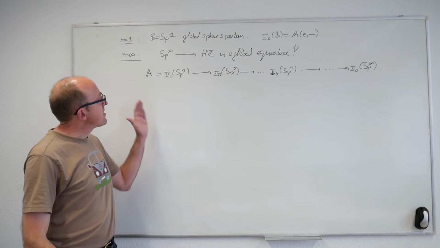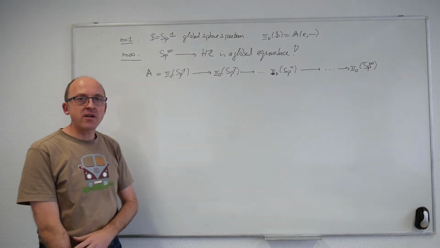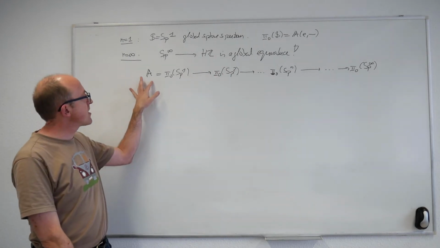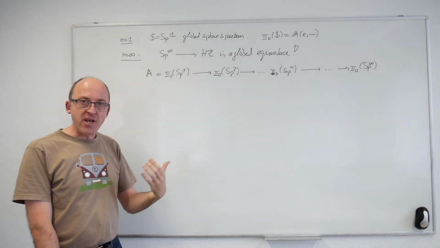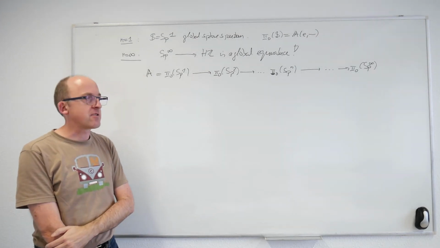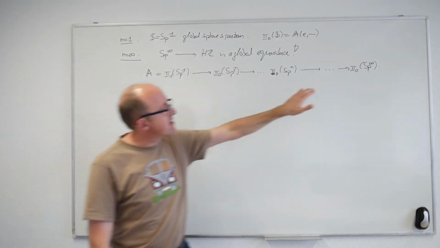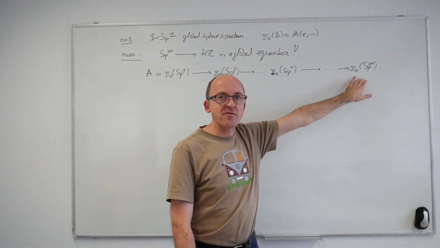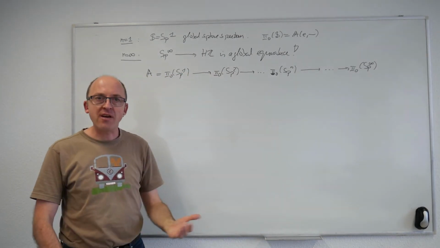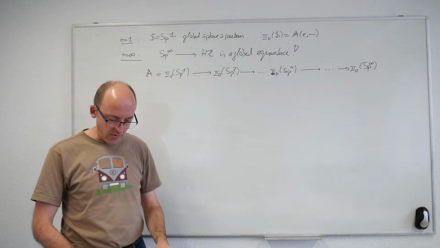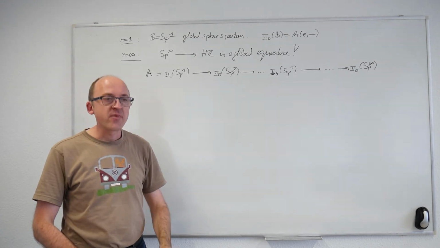So we have a naturally occurring sequence of global functors that interpolates between the Burnside ring functor, which for finite groups, for example, is a free abelian group on the number of conjugacy classes of subgroups, and ends at a single copy of Z, at least on finite groups. So this is a naturally occurring sequence, so it should have some natural description, and that's what I want to present to you now.